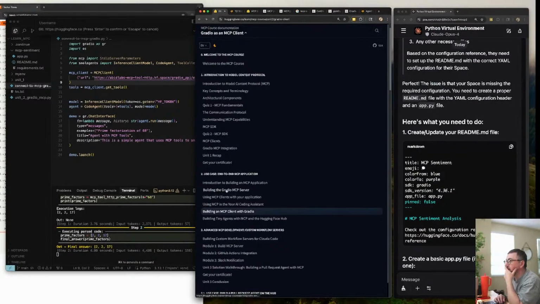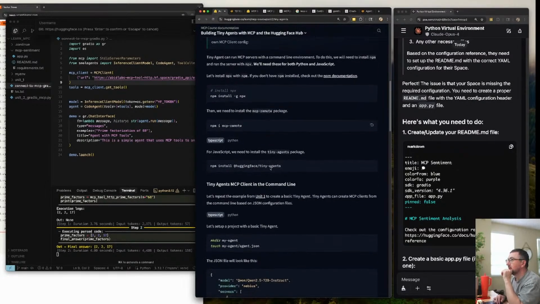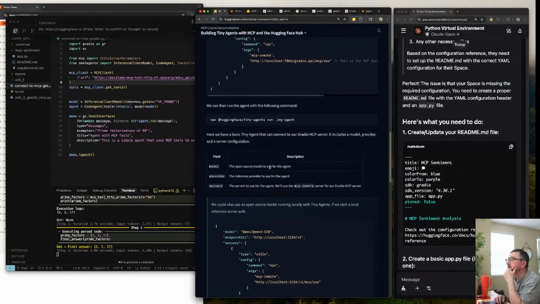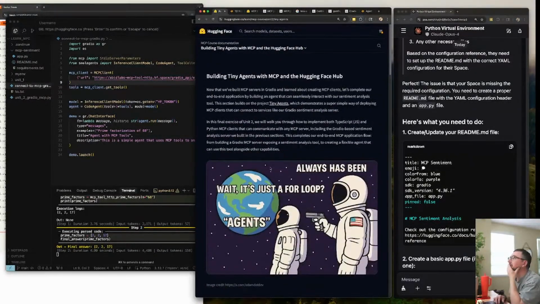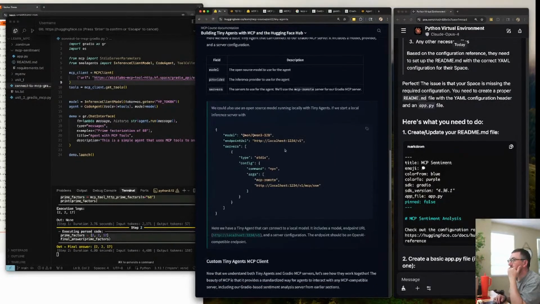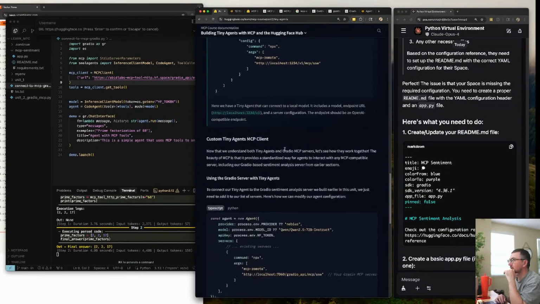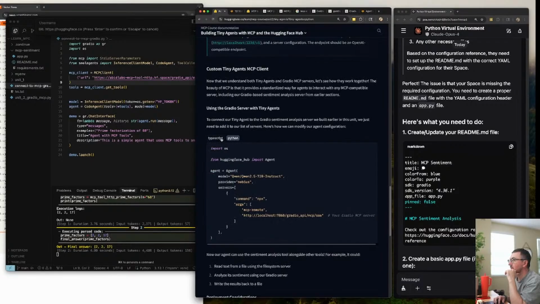All right, building tiny agents. What does this do? It's built on the tiny agents, which demonstrates a super simple way to deploy MCP clients that can connect to services like Gradio. That's super cool.